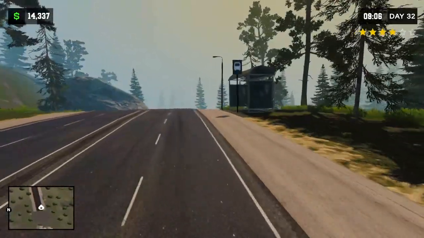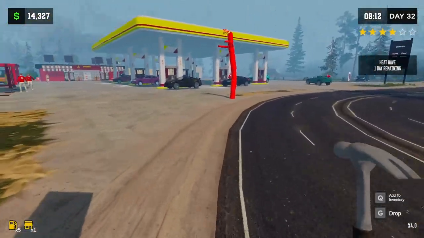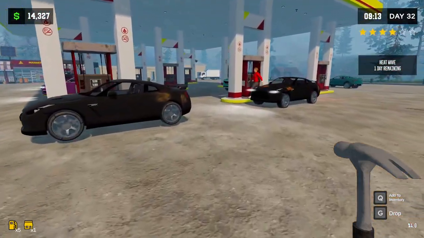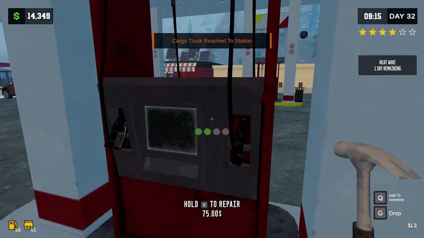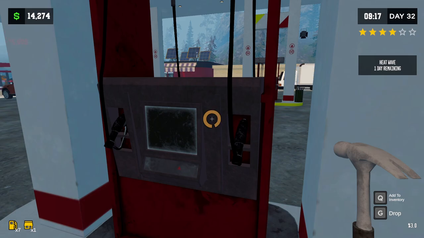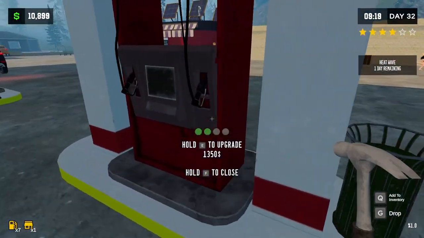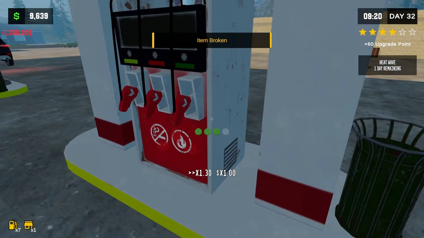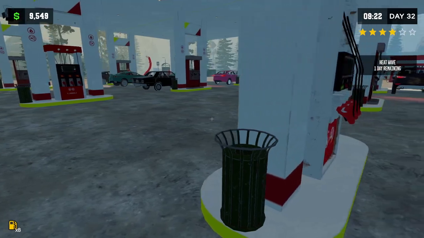Let us continue. Back to the station and try to get some upgrades in. Oh, no. Are you kidding me? Okay. We got a repair, upgrade, upgrade, upgrade, okay. And my hammer perk. Wow. We didn't waste any time.